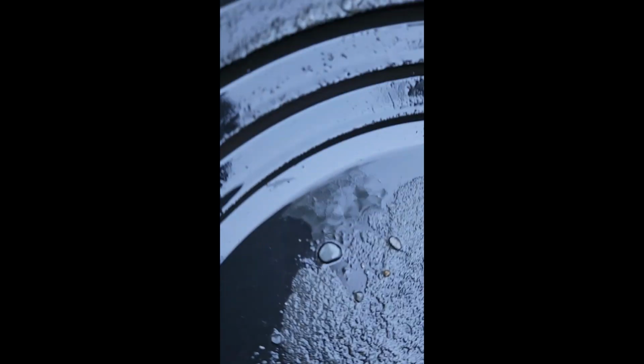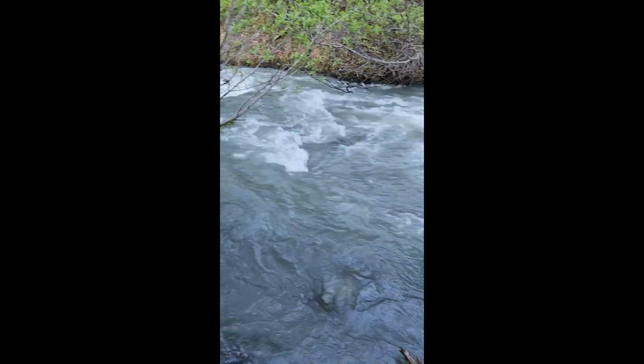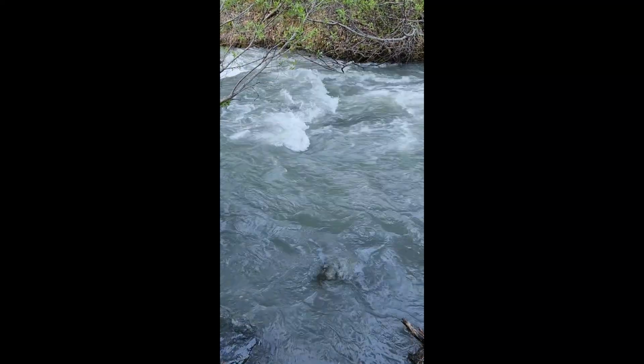You can see a couple of little pieces there, and the bugs are terrible. There's one right there about dead center, another couple of them right there. So it's in here. We're just running top gravel because that's all we have access to right now. We don't have boots, and even if we did, this current's moving too fast.